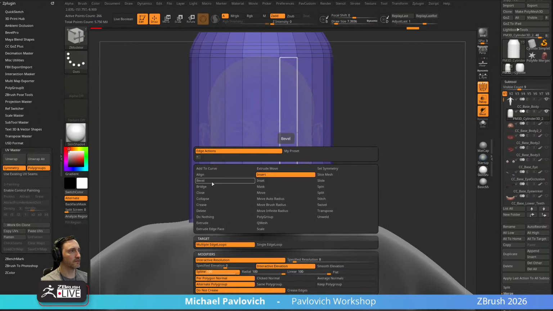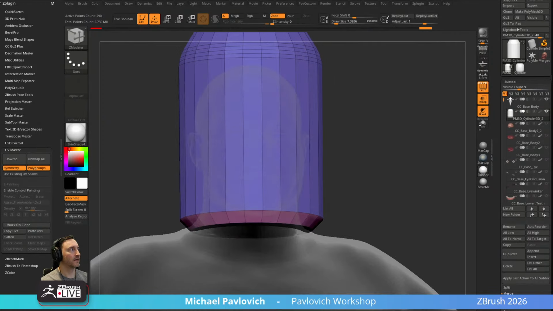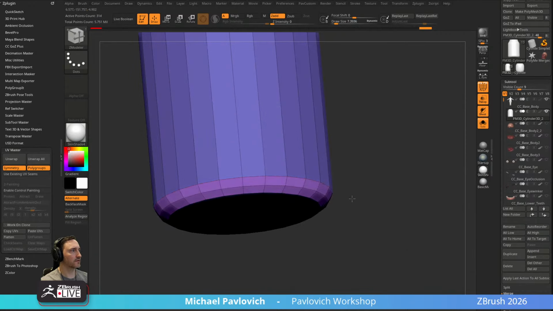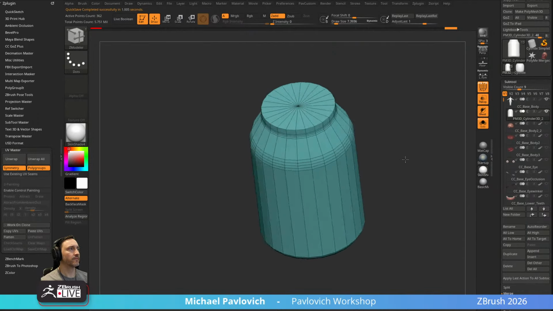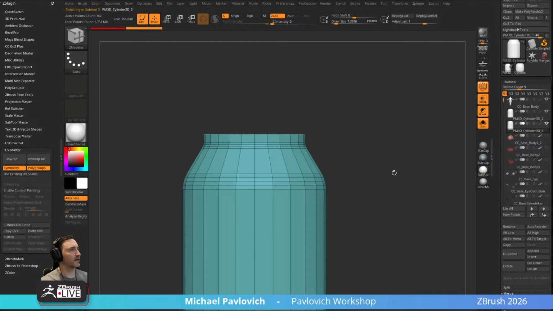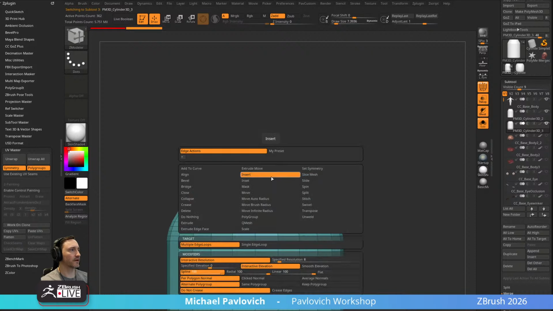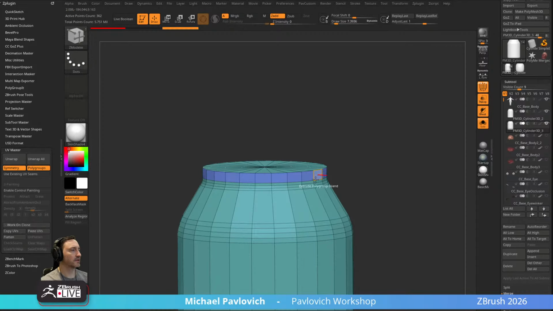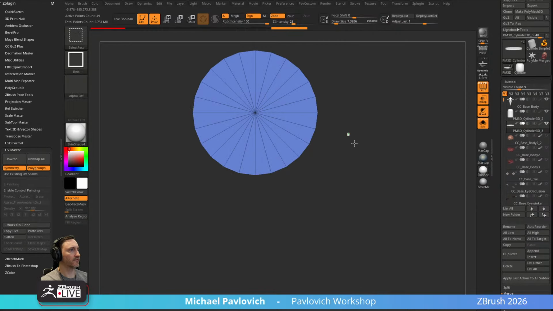actually, we'll put a bevel. Looks like there's a soft falloff here. And then, like I said, we could do an insert multiple edge loops, pull out, round, like so. And then if we want to, we can duplicate this off. I'm going to say, we probably want this ring, right? So we're going to say polygroup, polyloop, this one. We'll isolate just this top piece here, delete hidden. In fact, we don't even need this.